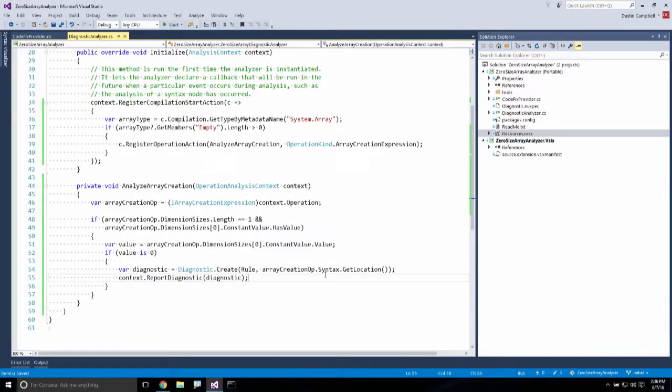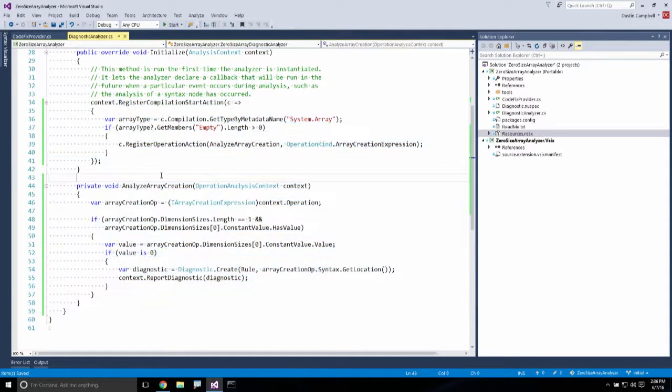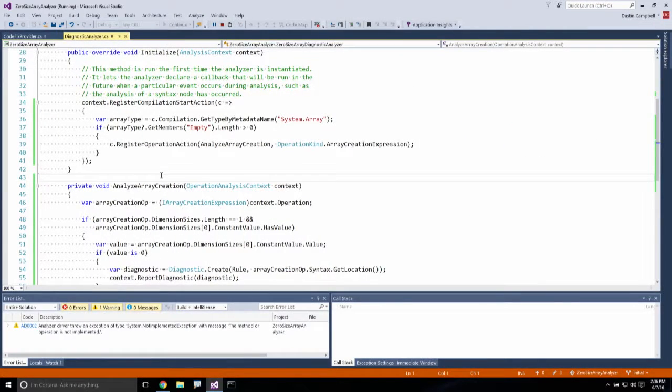Now, this is about, oh golly, I don't know, ignoring boilerplate, maybe less than 20 lines of code, to do something pretty substantial. So I'm going to go ahead and F5 this, and that will start up a new instance of Visual Studio, assuming it builds correctly. If it doesn't build correctly, I'm going to crash and burn in front of you.